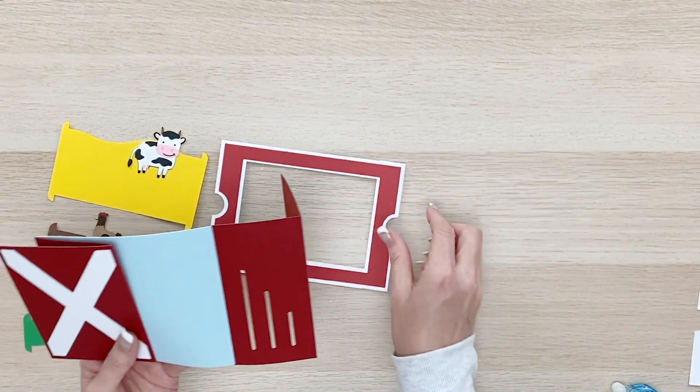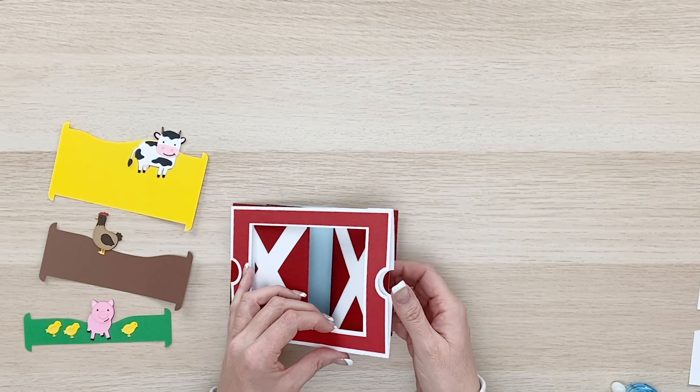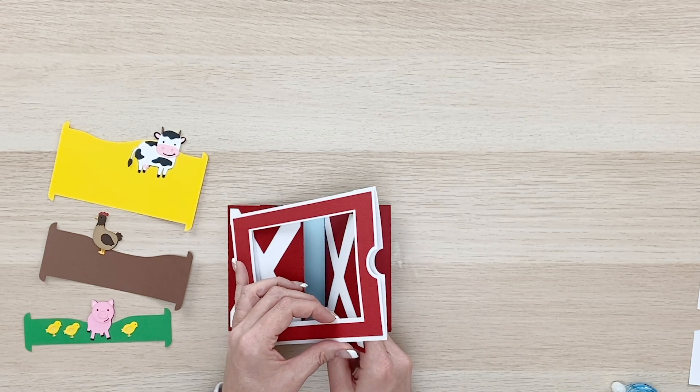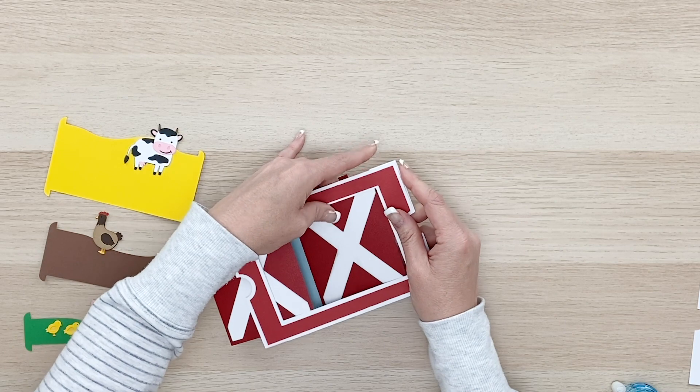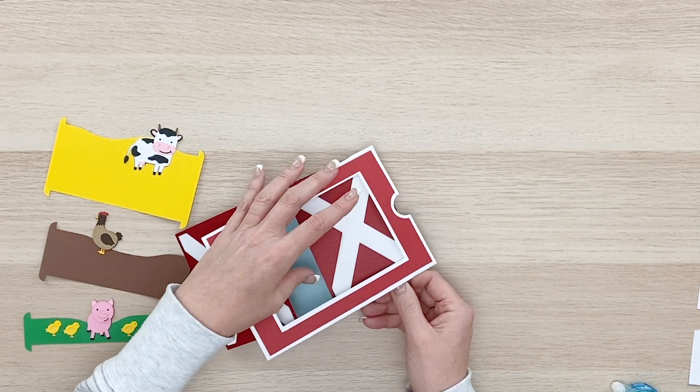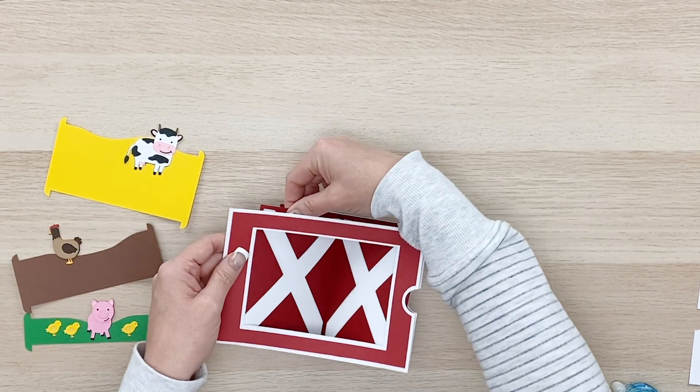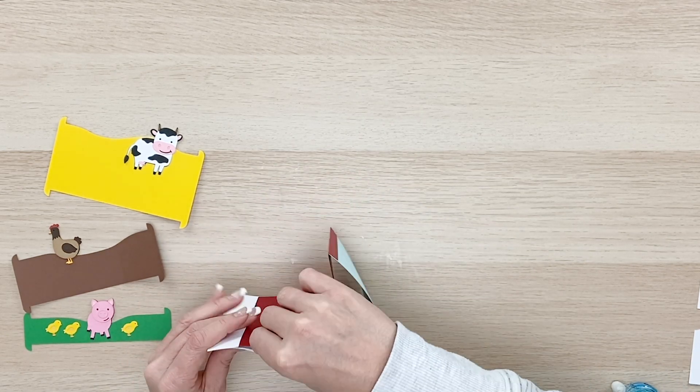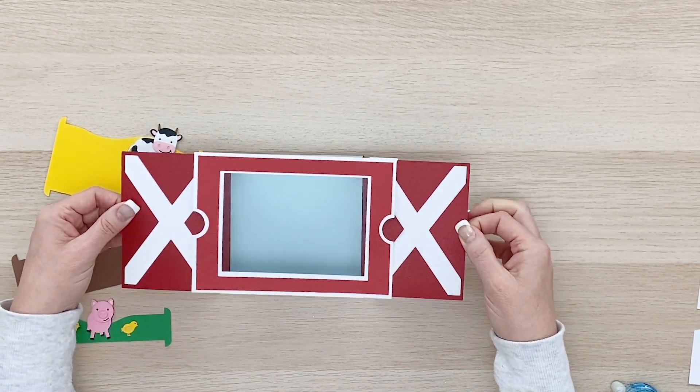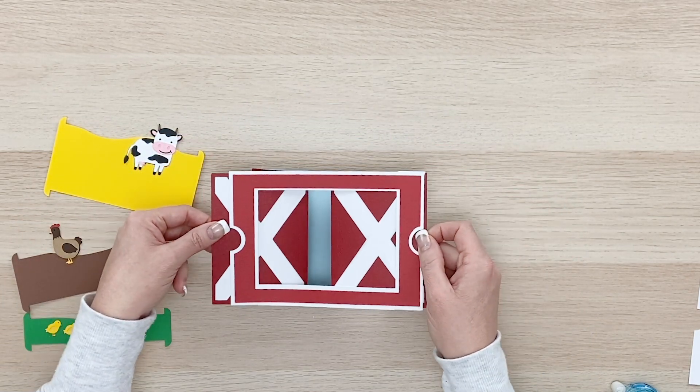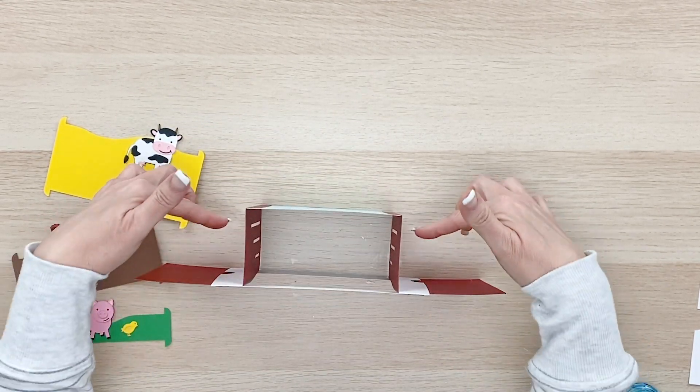Okay. So just so you can kind of see how this is going to work. You're going to put your frame on the front. And you're going to just from the inside slide these doors through the little frame. Let's see here. You might want to put your little inserts in before you do this. But I wanted to show you how this works real quick. Maybe if I stand it up it'll be a little easier. It's really not that hard. Just get them fed through there. And then you'll pull them out. And that's going to create your cute little barn front here. And when they push in that's going to close the barn doors. Isn't that cool?